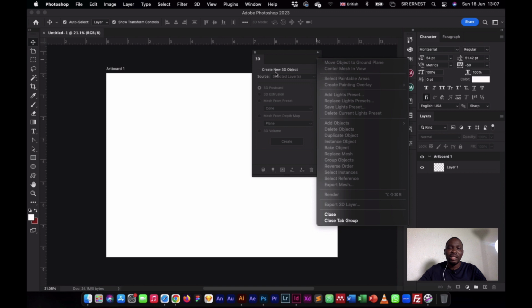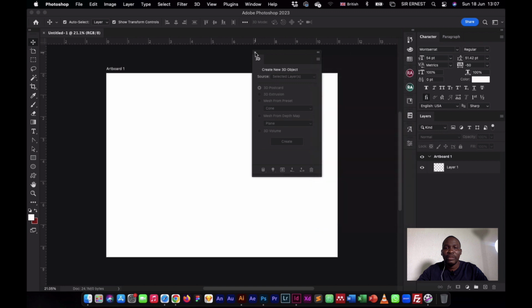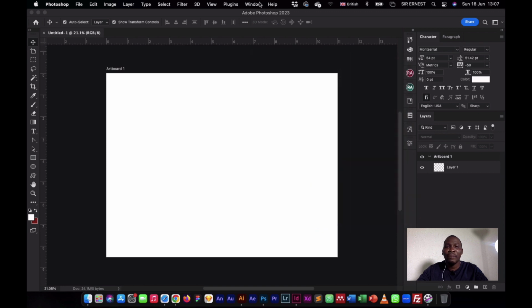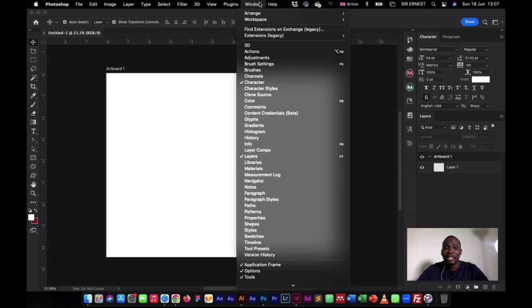So if we had a 3D element there, then we can see these elements or options quite active, so that we can use it for whatever we want to do. Okay, great. So that is an example of how we can activate or deactivate, or dock, I should say, a panel, or undock a panel.